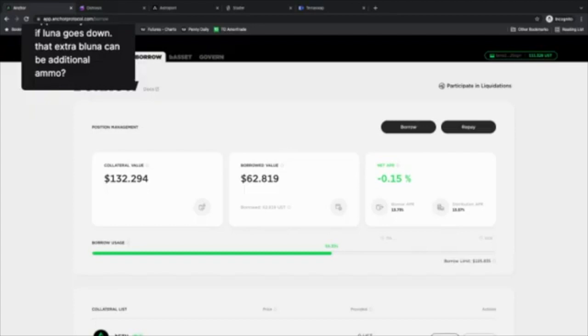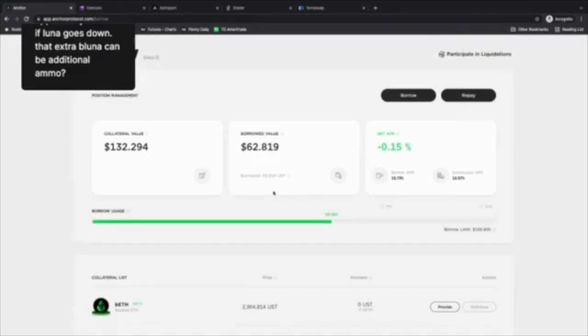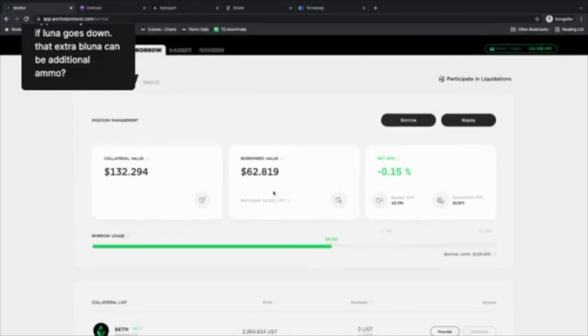So cost to borrow is not just the APY, but how much time you're going to plan on borrowing. Would I be this aggressive with the way I do it if I thought Luna wasn't on a really aggressive growth path right now? Probably not, right? But let's say Luna makes some massive move to like $500 or something, and it goes crazy. And then if some new person comes up and asks me, hey, how much are you going to borrow and how much are you going to loop? I might be a lot more careful at that point, right? Because the potential upside may be considerably less than the potential downside, and then you have to be more careful.